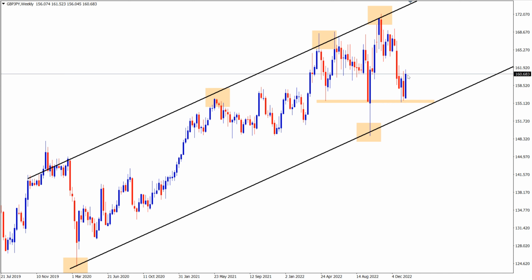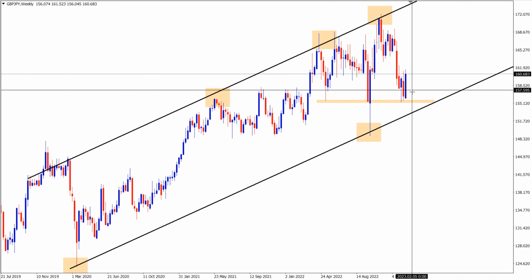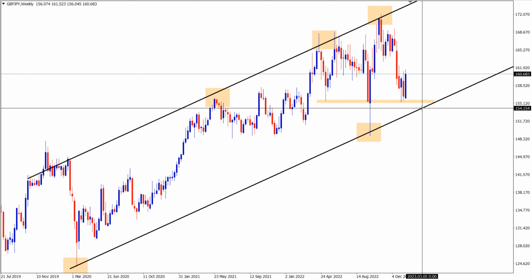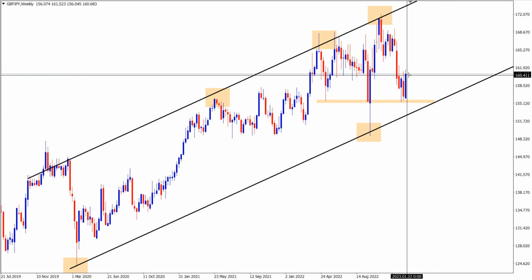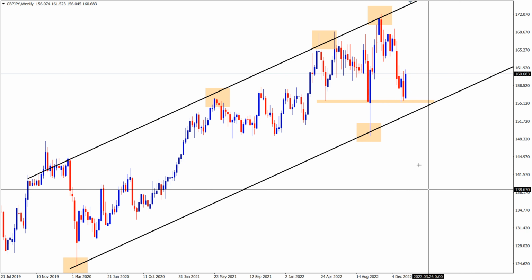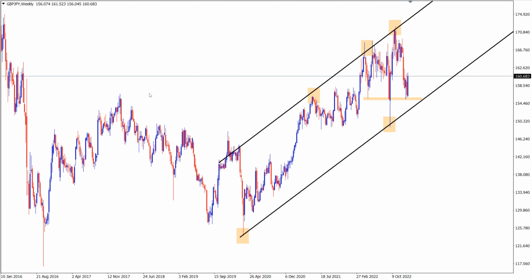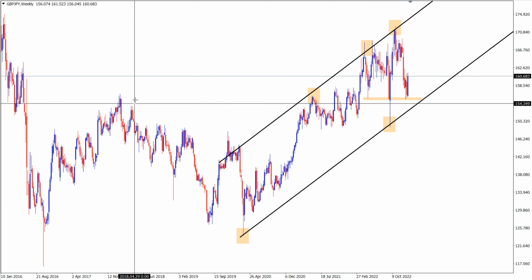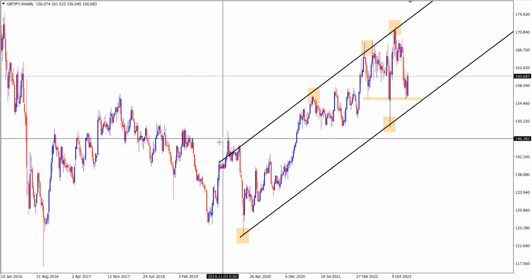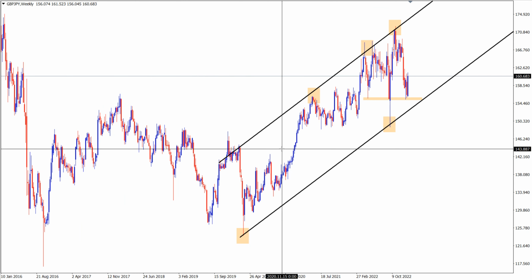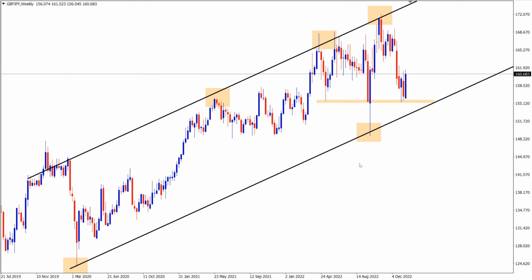If it starts to fall from this zone, it might touch the higher low area again, but it doesn't have many chances to move down much more, because pound Japanese yen has more chances to go in an uptrend, as it is in a strong uptrend. It has broken the major resistance areas from here, everywhere. It has broken a lot of resistance areas from the last 2 years. So pound Japanese yen is still in an uptrend.